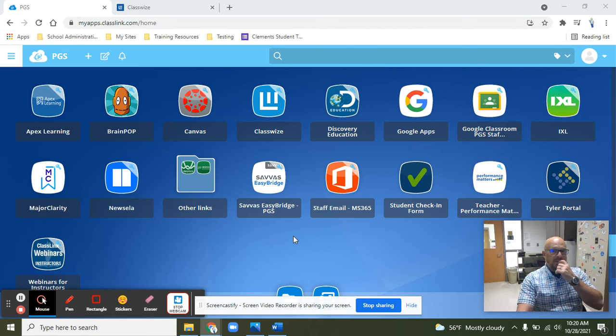Just some tips of how to use Classwize. Classwize is our system that we use for monitoring the student Chromebooks while they're working on things in class, as we shift more and more into the digital space for our textbooks and for different lessons that we'll be doing using Newsela, Royal Block, whatever those different things are. It's nice to be able to monitor the student devices. So we all know we have students who play games, that are watching YouTube, that are doing all kinds of different stuff. And so I'll show you how to deal with some of those things as they come up.